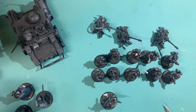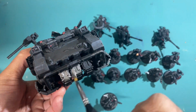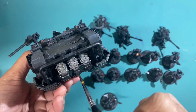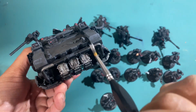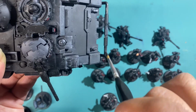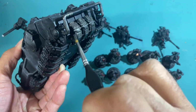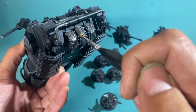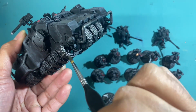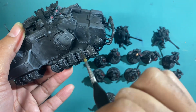Leadbelcher. I'm painting according to the box art. I took a look at some examples that I found online for Raven Guard specific tanks like this, and I think the box art painting, with the silver where the silver goes, just makes a lot more sense. So this tank is really at this point pretty good. It's in pretty good shape.